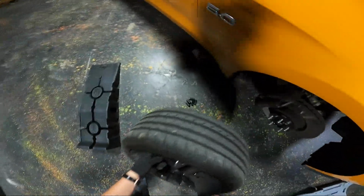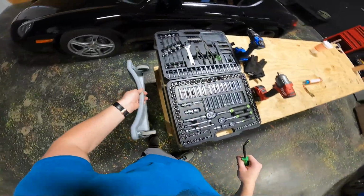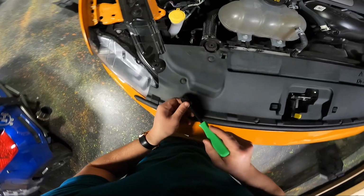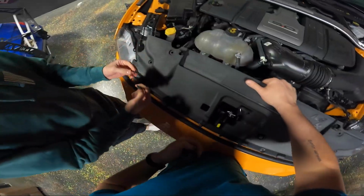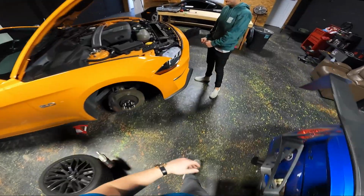It's one wheel off. These wheels need to be cleaned. I don't know exactly how to do this, but I'm just gonna take some guesses and see if I can figure it out. I know that there's some bolts underneath this plastic right here, so we're gonna go ahead and take this off. There's a bunch of little push pins, so you can fight with those and hopefully get them out. There we go. So we got some bolts exposed, and now we got a lot of bolts to get out.